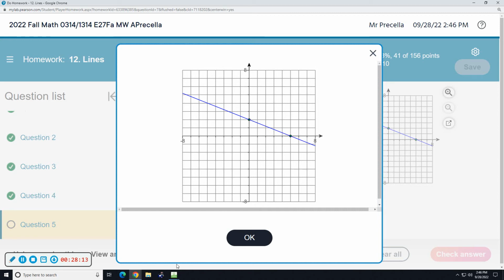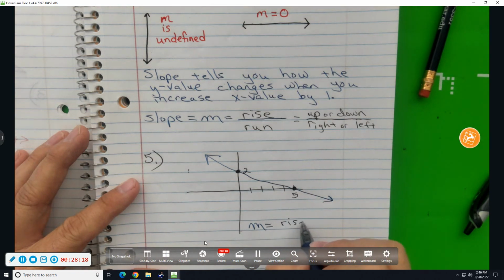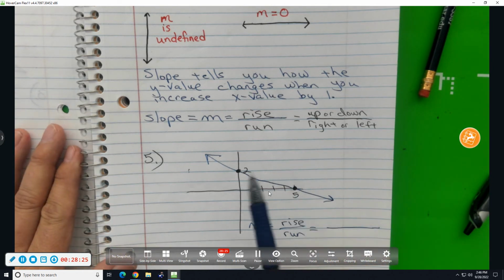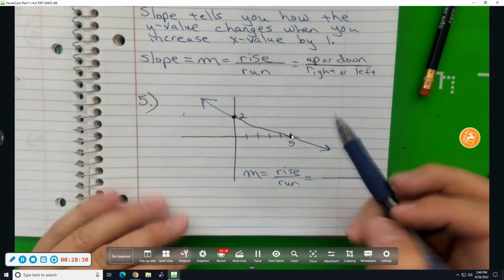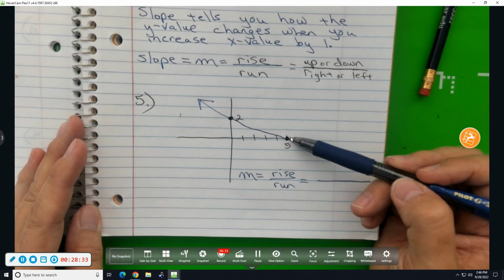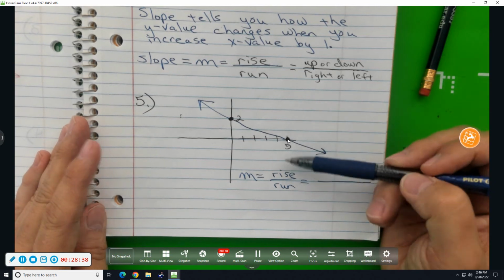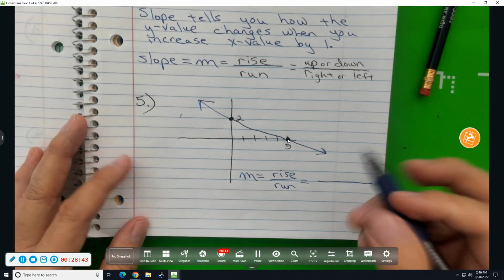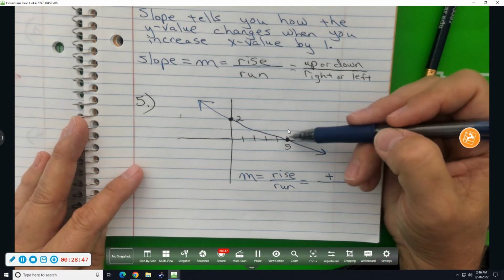So we can see that slope is equal to rise over run. I generally start at the lower dot and try to work my way to the upper dot. Is that what you do? Well, we start here, at the lower dot. How many units up or down? First of all, would I have to go up or down to get on the same level as this second dot? Up, so my rise will be in the positive direction. How many units do I have to move up?